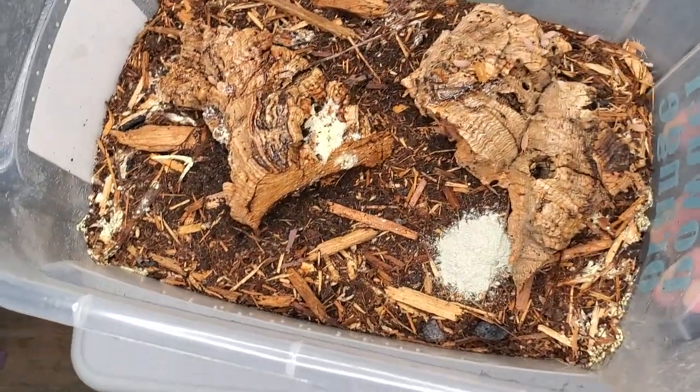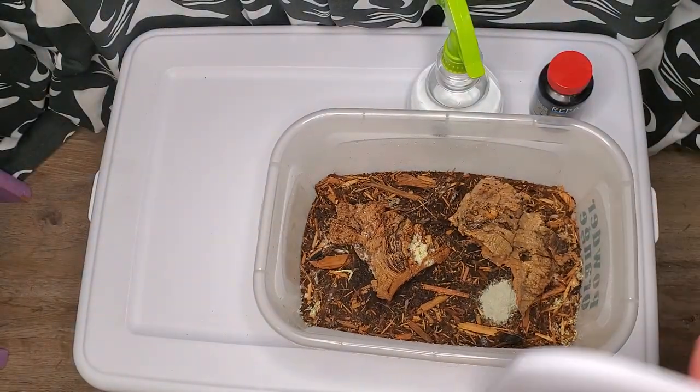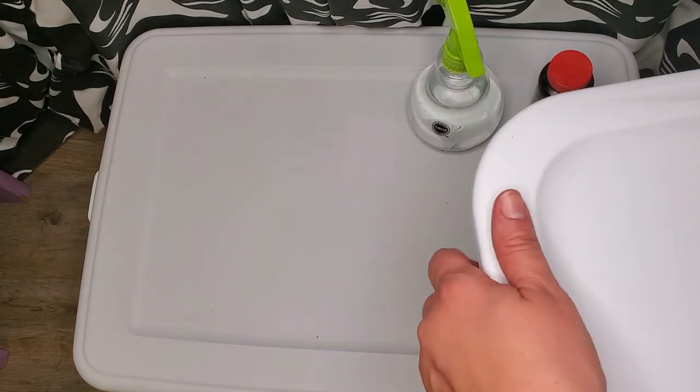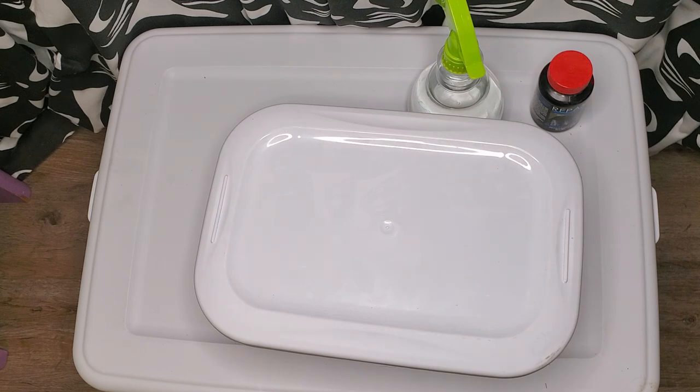I really need to upgrade them to a little bit bigger. These are the ones I think are going to go into the White's tree frog enclosure — they're going to be the first ones I dump in there since they're doing so well. But that's pretty much the video, that's all I have to do, and then I'm going to go put them back in the closet up on a shelf until we move.